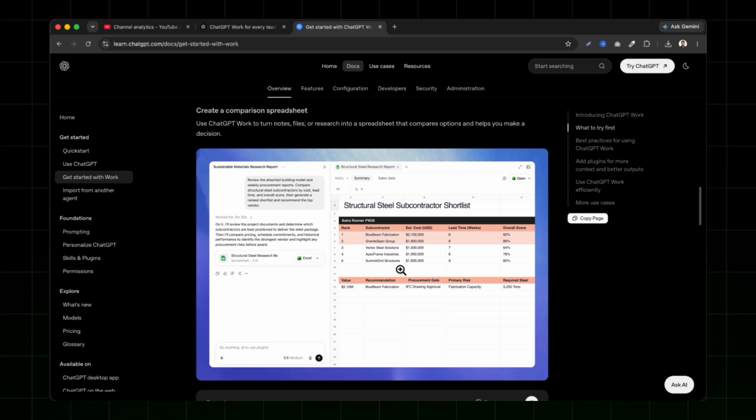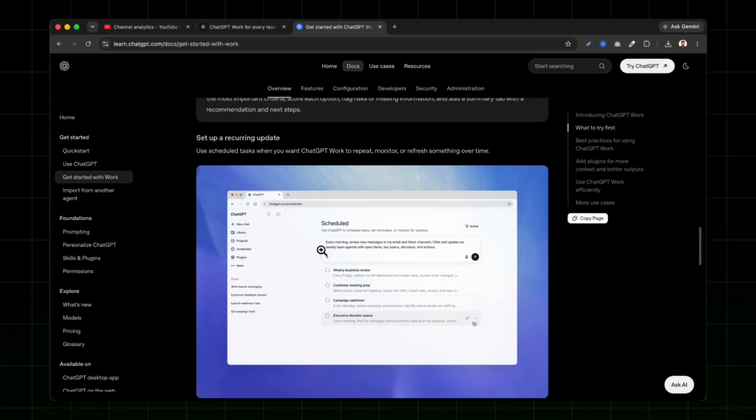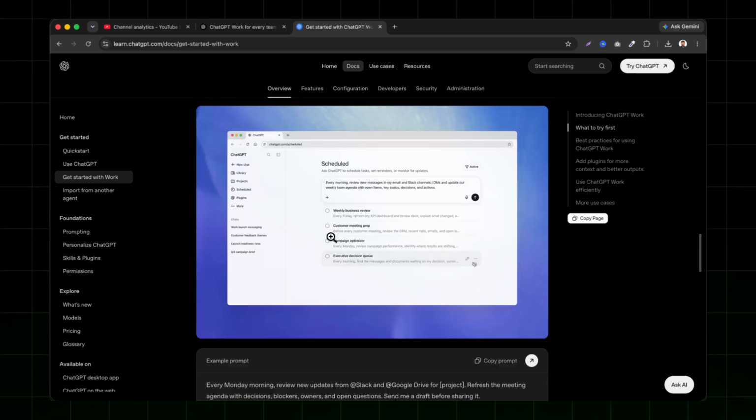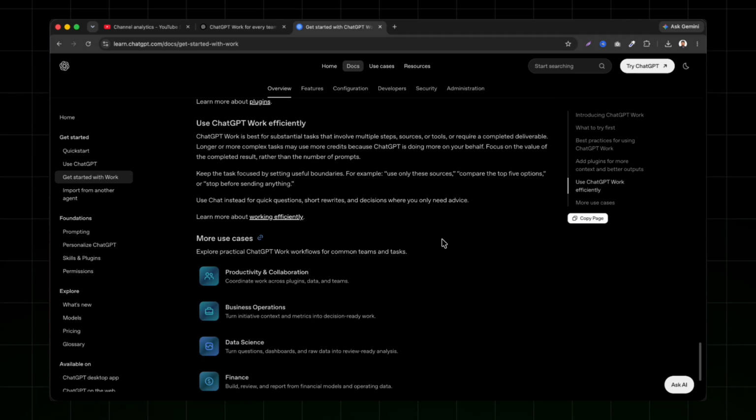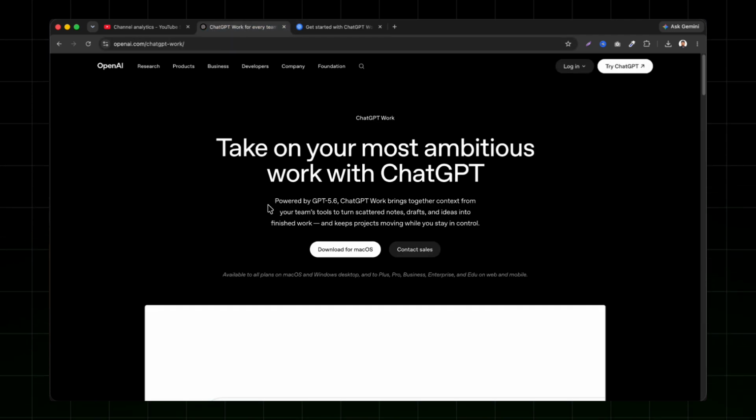And here you can see Excel file analysis for reports and schedule work. You can also do the schedule work and other stuff. We will explore all of this stuff, but before that, let me download it.